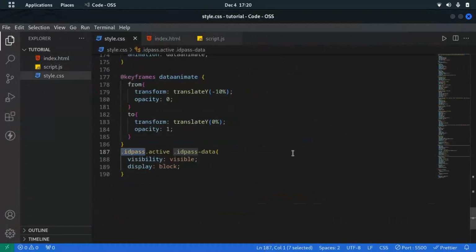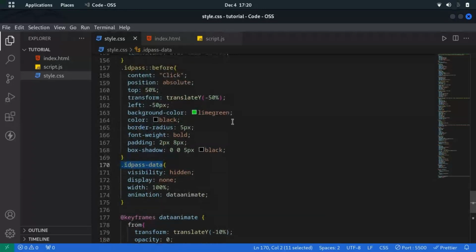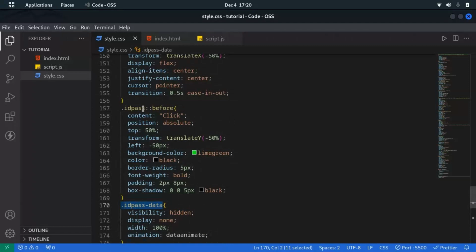In the CSS file, what we want to first do is give this a class of active, not the ID pass data, but the ID pass.